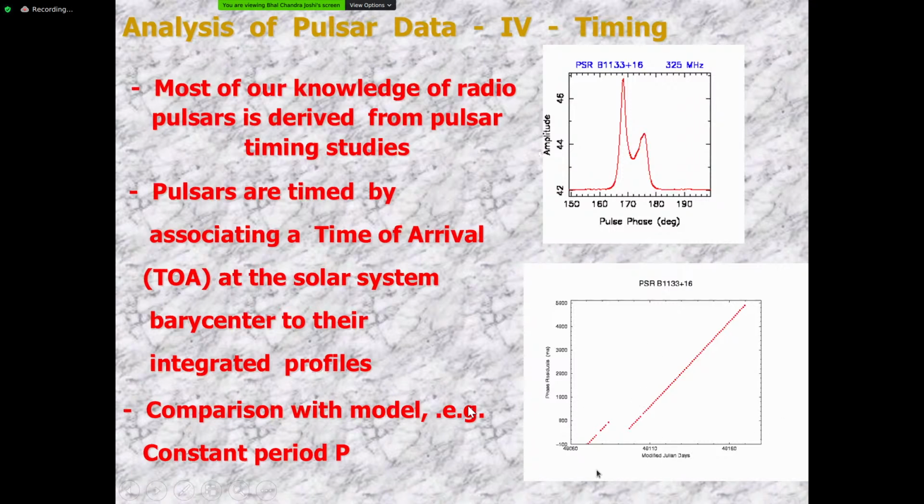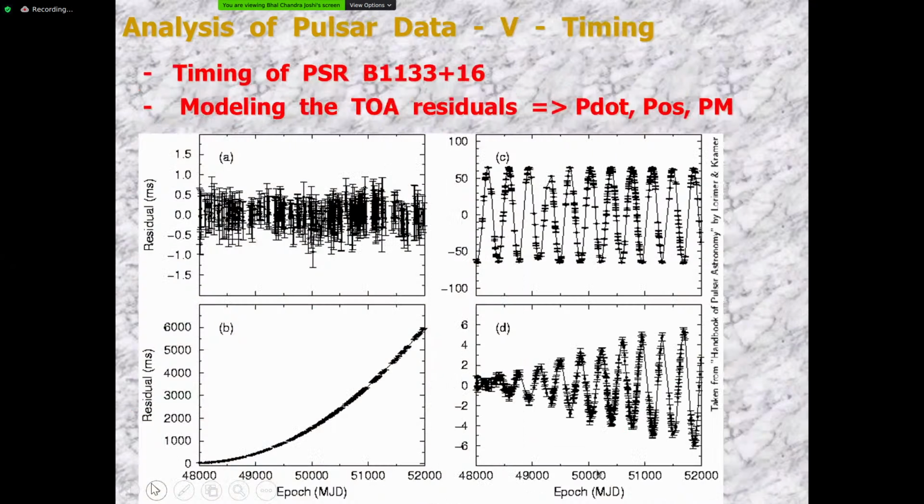This technique is known as pulsar timing, and it's a very powerful technique for extracting not only the motion of the pulsar, but also its position to a large degree of accuracy, and its proper motion. If the pulsar is a binary, you can use this technique to find out the masses of the pulsar and so on and so forth. So this is where most of the work as far as pulsar data analysis is concerned is. Okay. Again, if you are interested, I can go into the details, but not otherwise.